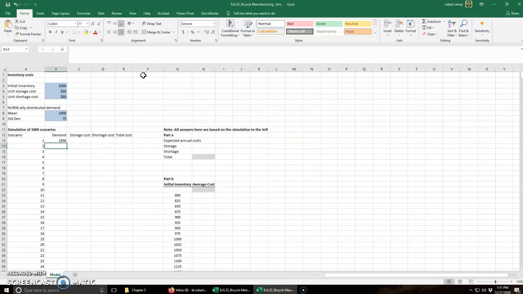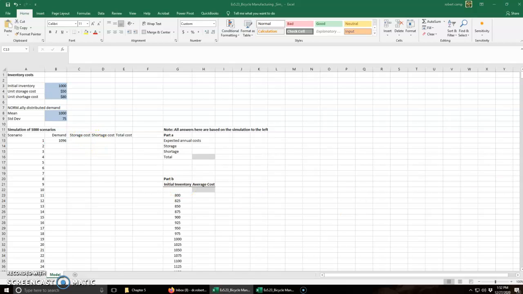1096. Probably all sitting there going, wait a second, it was 1026 before. What happened? Well, that's part of the random function that every single time we put in another calculation, it randomly spits out a new number. And this is why you're going to be doing 1,000 of them, because we're really shooting for as many different tests as we can get so we can come up with a percentage probability that all this stuff's going to happen. So it's a simulation, it's going to change.